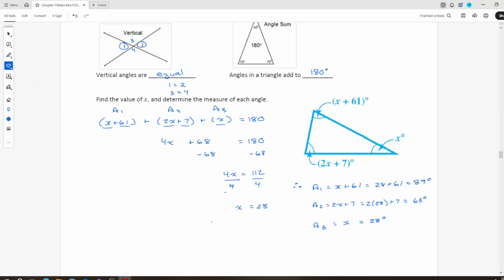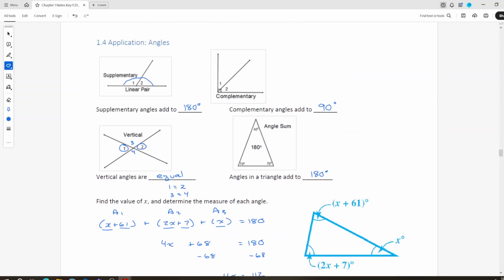Awesome. So that's type number 2. So type number 2, we didn't have to identify our variable, but we had a more complicated equation to set up. And you're going to set them up in one of these 4 ways. Good luck.